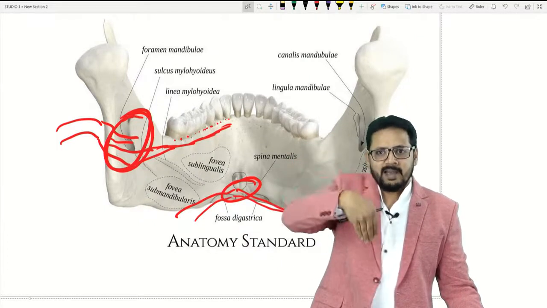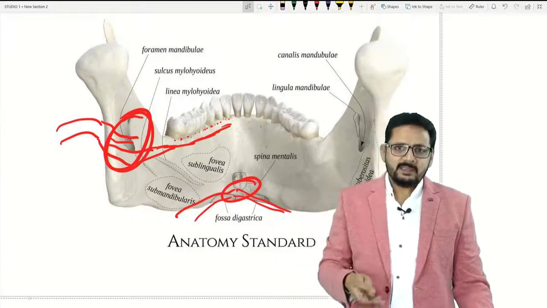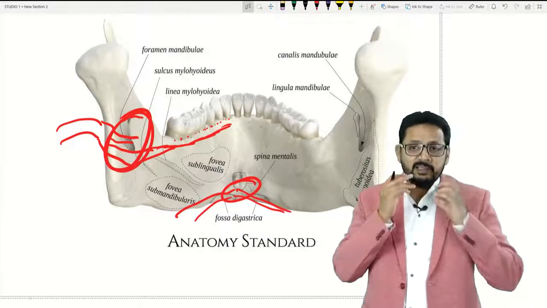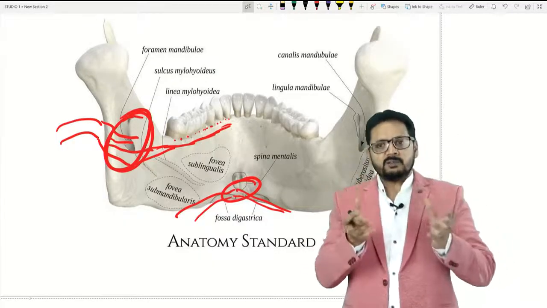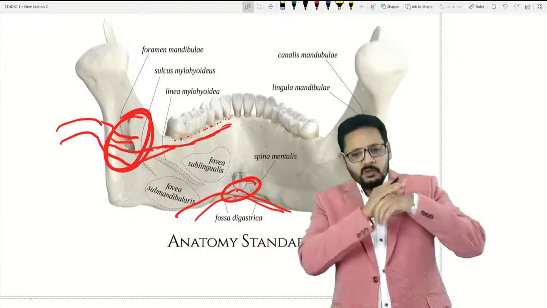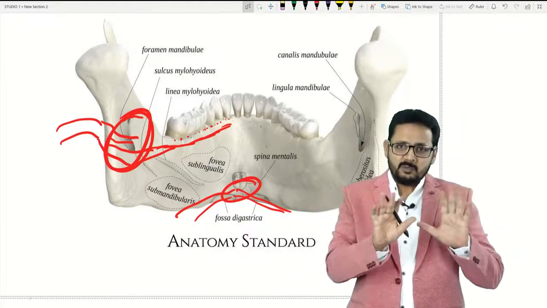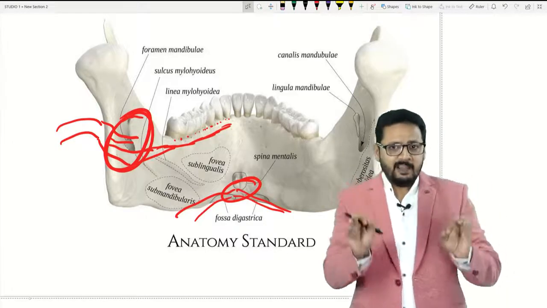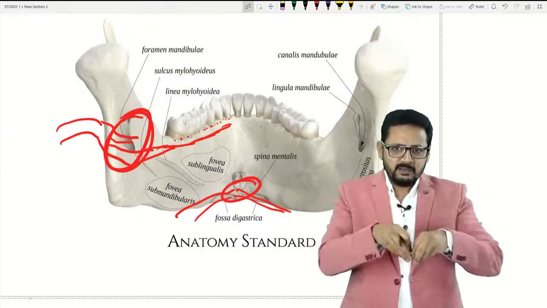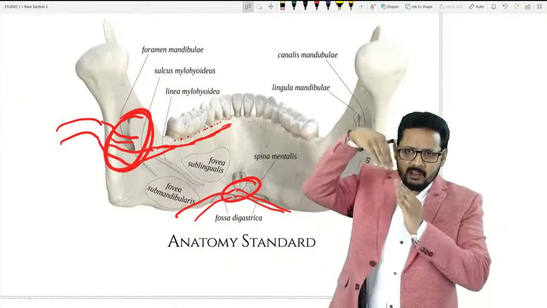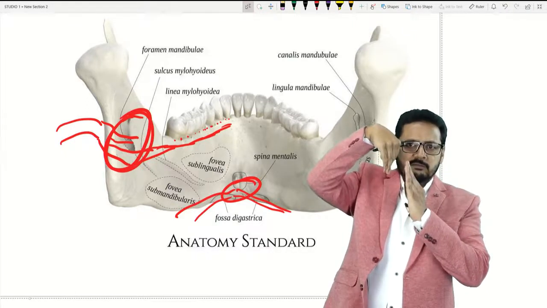Never place your implant in a lingual direction. There is a chance of thinking that there is a huge bone, so wherever I want to put an implant I can put, because Dr. Sumant told me huge bone is there. No, you can place a number of implants, no problem in that, but be careful that you are putting an implant in the proper direction. You have to put either labially or straight, but not lingual.